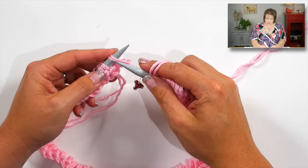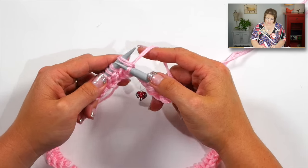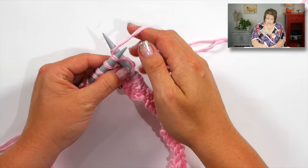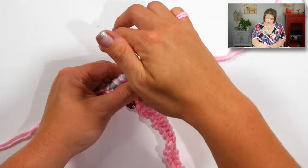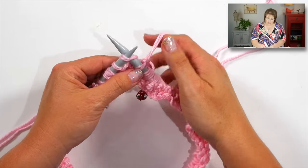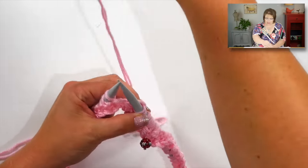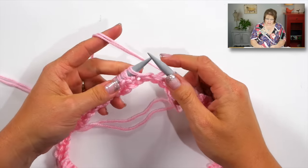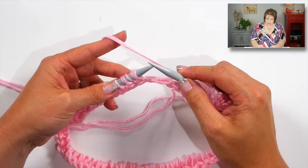So let's go ahead and knit this round. All we will do is go into the stitch as if to knit, yarn over our right hand needle, come out of the stitch and off. In, around, out, off. Let me show you how to do that with the yarn in your left hand in case you are continental. In, around, out, off.